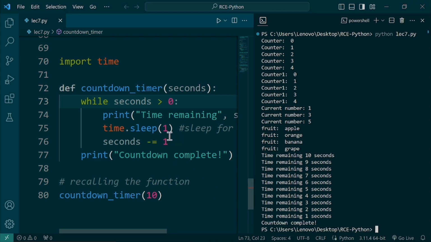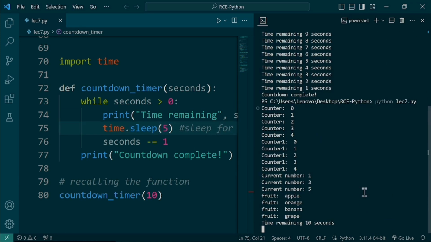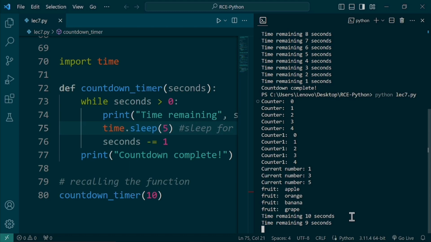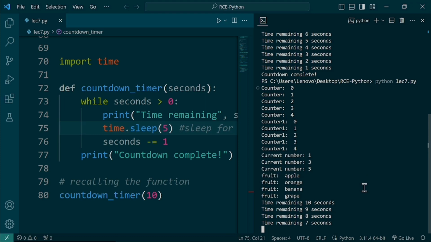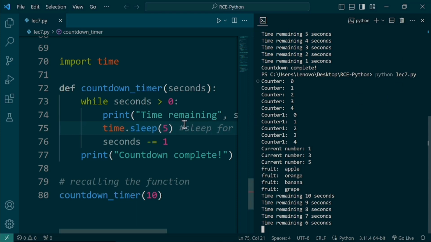Now if you want to pause for 5 seconds, you can work with 5 seconds, and then I'm going to execute this. See, it will wait for 5 seconds and then the next number is going to be printed. So you can use this delay, here we use sleep. It printed the next number, then again 5 seconds. It will take some time, so let's take 3 seconds instead. Okay, so this is going to work.